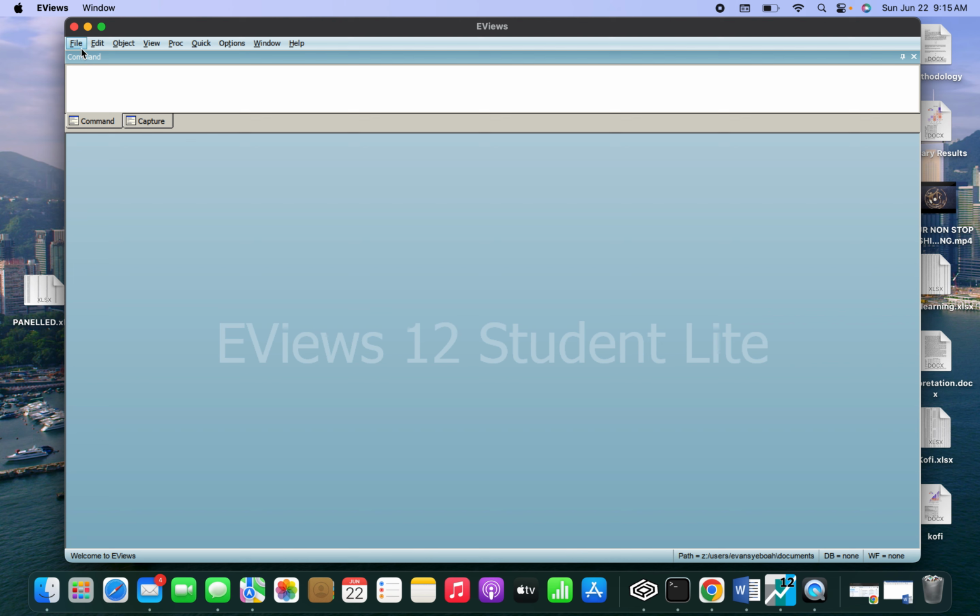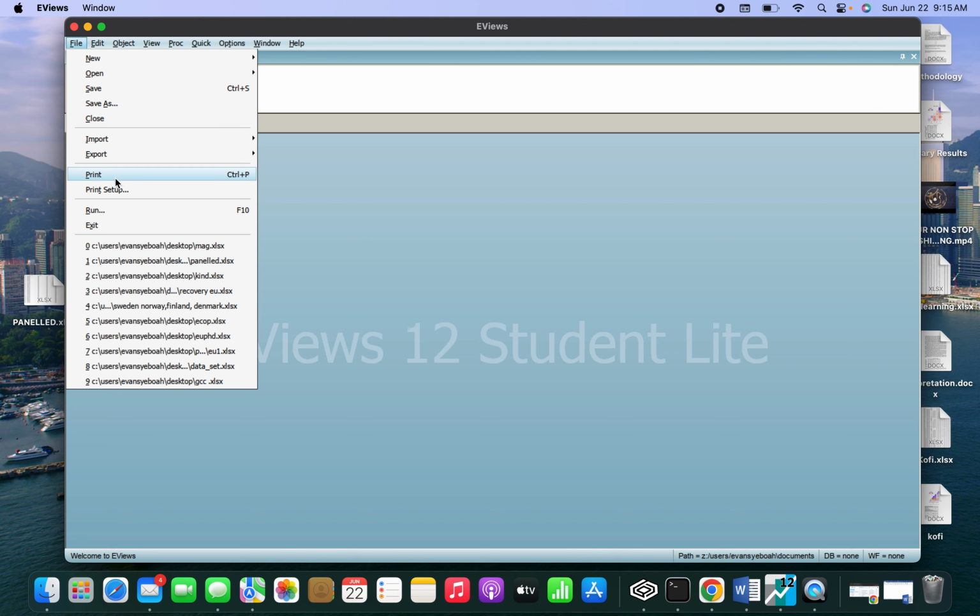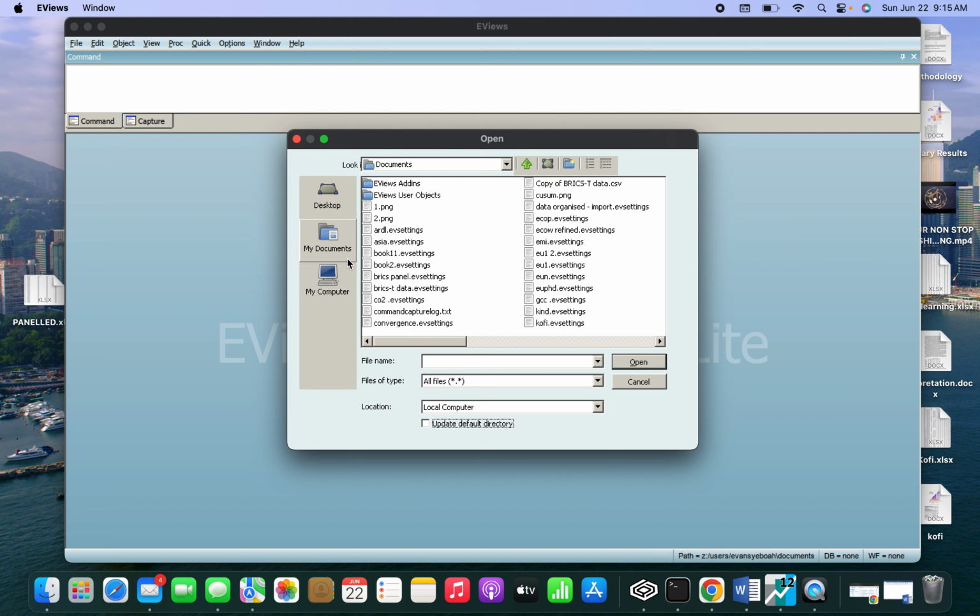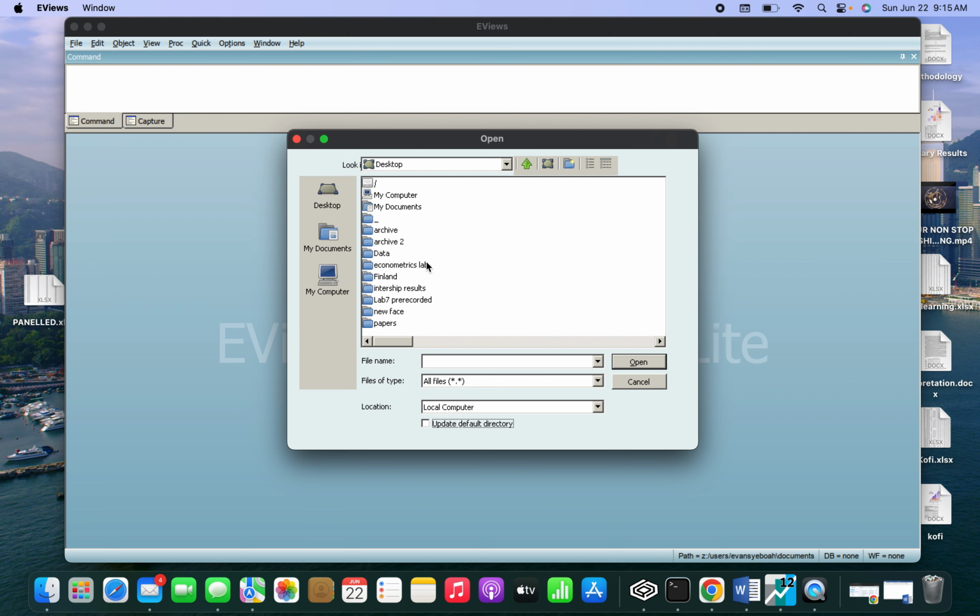So here, I will first of all import my file. I'll go to import, then go to my computer, the desktop. Then I have to look for the data that I'm going to use.